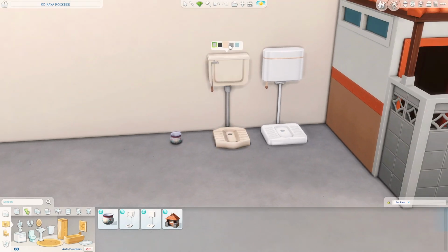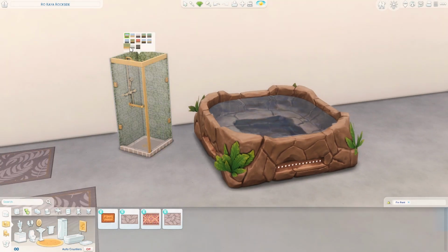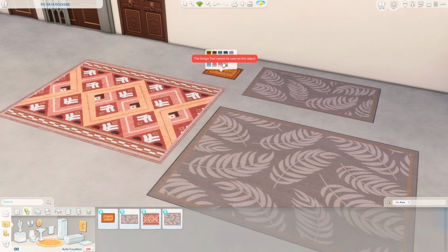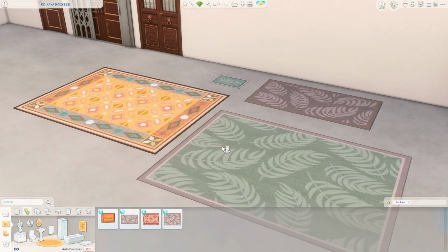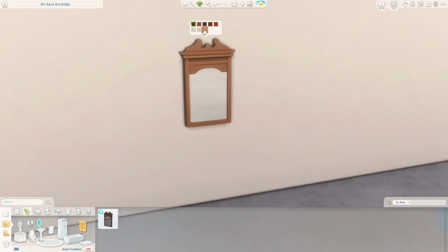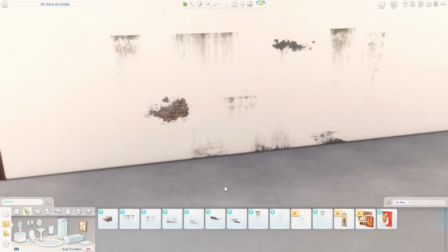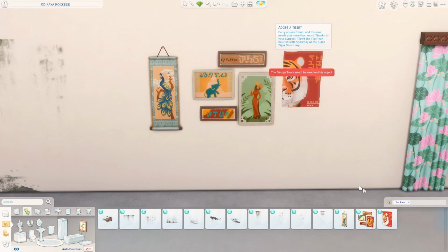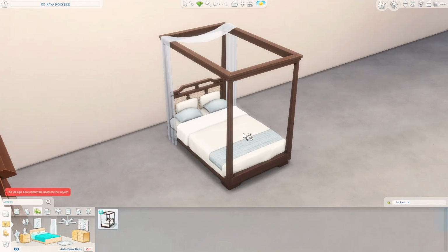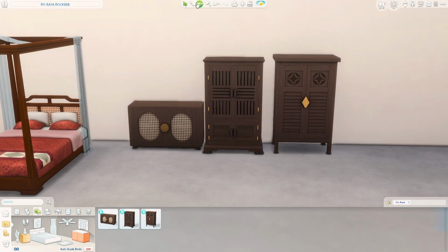We also have brand new toilets. That bowl there is a toilet, and the 2 different toilets there on the side. It is so interesting to see that we have that in game now, which is actually really cool. And the tub and hot tub in the shower. Oh my gosh, I'm so happy we have a new hot tub. It looks so beautiful. Some new rugs. I wish we had some more plain swatches on there, but it's still really pretty. One new mirror as well, and it has a good variety of swatches. And what I mean by variety too, the decals on the walls. You guys, I'm so excited for the decals and the paintings. Oh my gosh, I wish we had more. They would have been so beautiful. I'm actually kind of surprised with some of the things that we do and do not have, especially considering that there is a huge culture around Thai culture in East Asia.